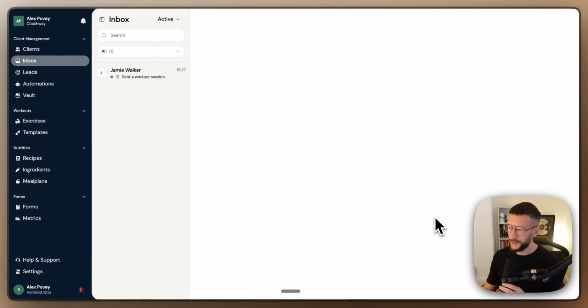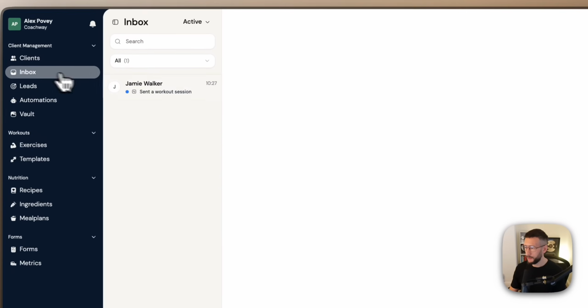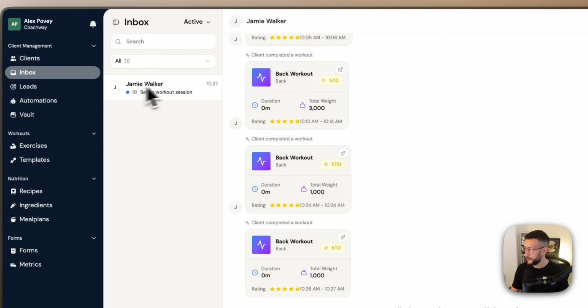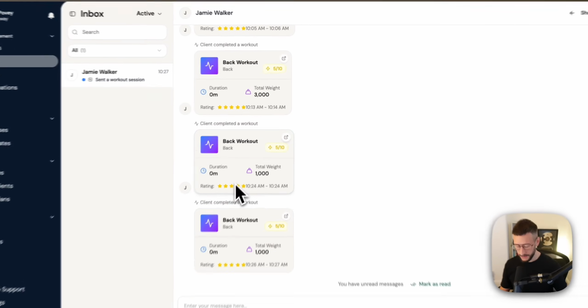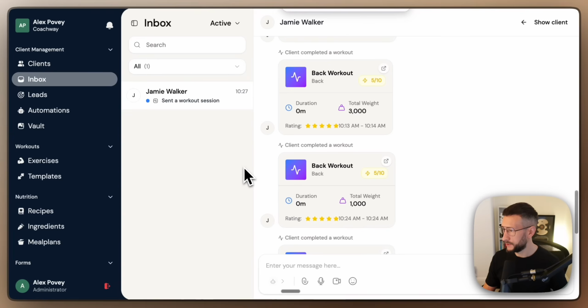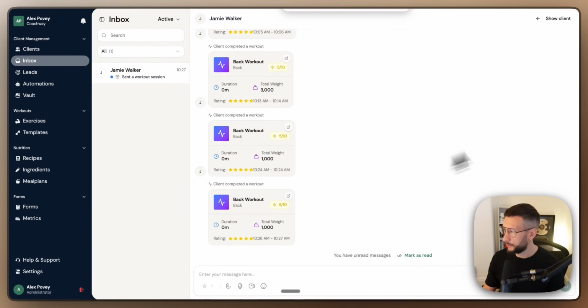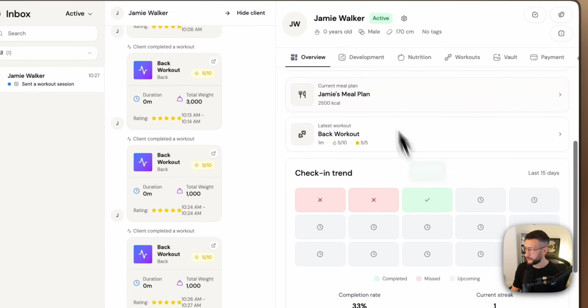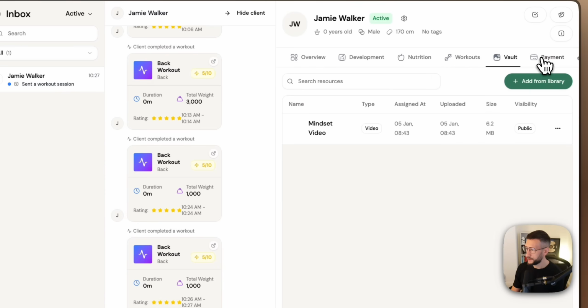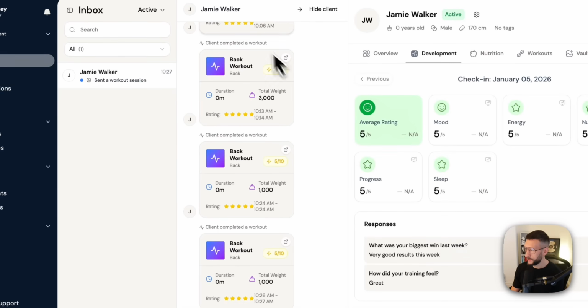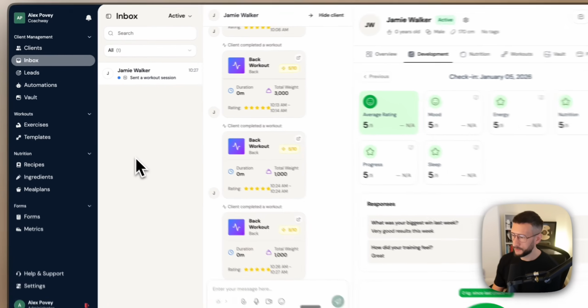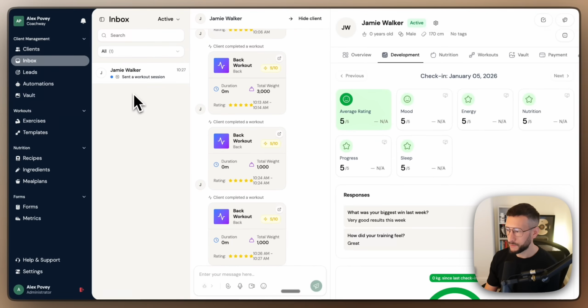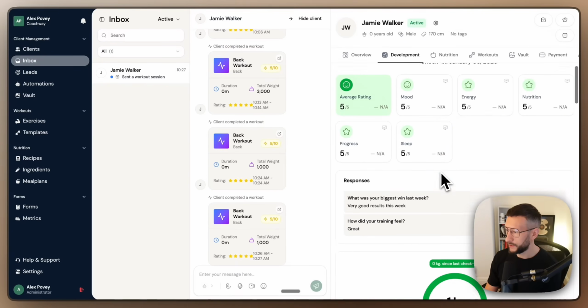So one of the most impressive features about this application is the user interface. If we click on inbox and we come into Jamie here, you can see that the message has popped up with Jamie. If we zoom in, right, I'm just going to zoom out a little bit. And then if we click on show client, we can also pull up the client data here as well, which is awesome. We can flick through all these screens without losing the messaging section here. And then we can have a list of all clients in here that we can flick through really quick and really easily.